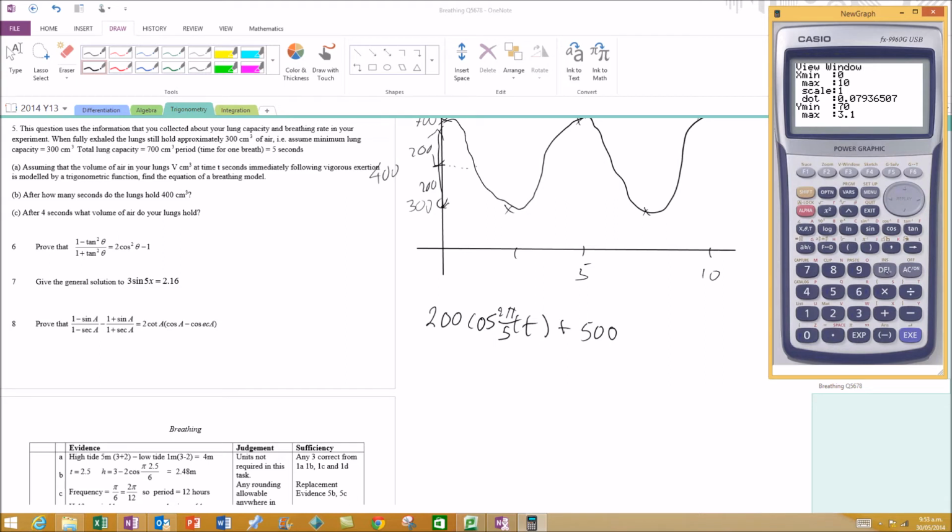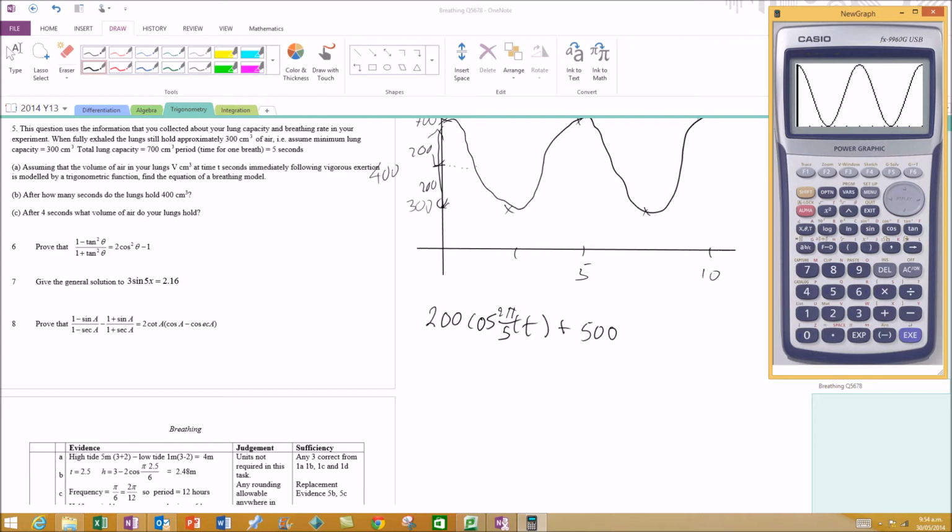So you know if you've done something wrong if the graph's upside down to what you expect. It's 300, execute, and then 700. I was going to start it at 0, but instead I start at the minimum. Right, if we draw that, it looks very similar to the one that I've already sketched.